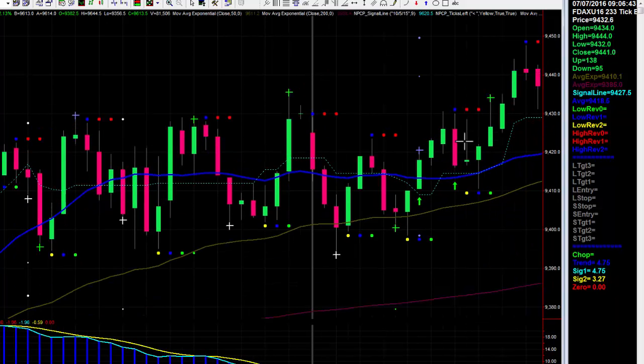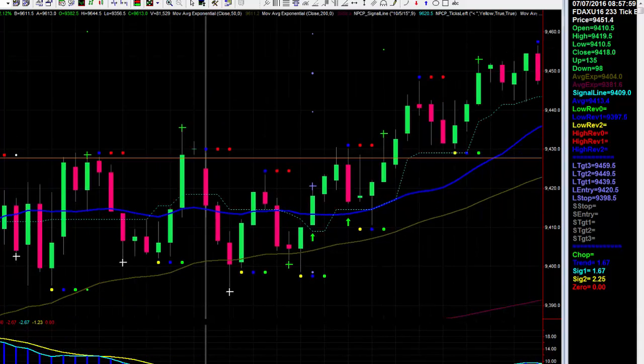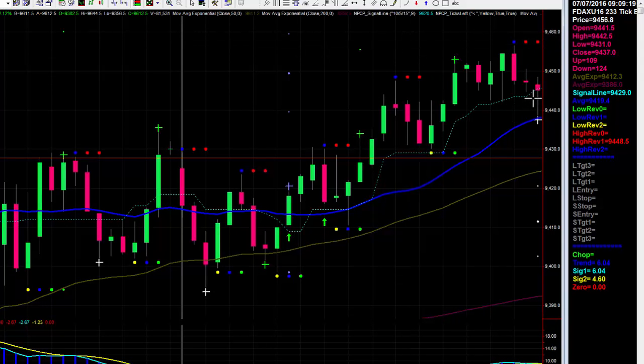All right, anyway, so it almost hits target 2. Not quite. It comes down. But remember, our stop is below the signal line, right in this area. And that holds. Look what happens. See, that signal line is a great balance point, a demarcation in the sand, the balance point between buyers and sellers. That's why it's such a powerful indicator for us. Holds us in the trade, pops up, hits target 2, and that's a huge gain, you guys. And it keeps going. Ultimately, almost gets to target 3, which is up here, not quite, and then stops out with the rest of its position.